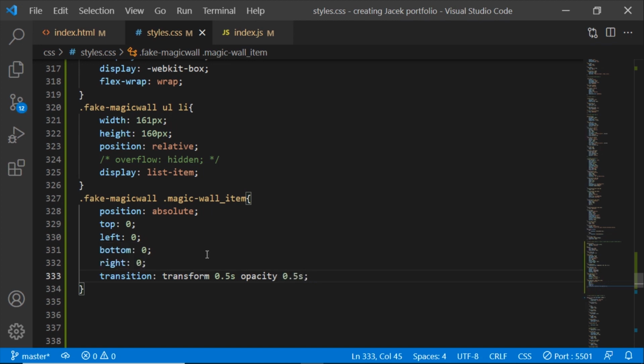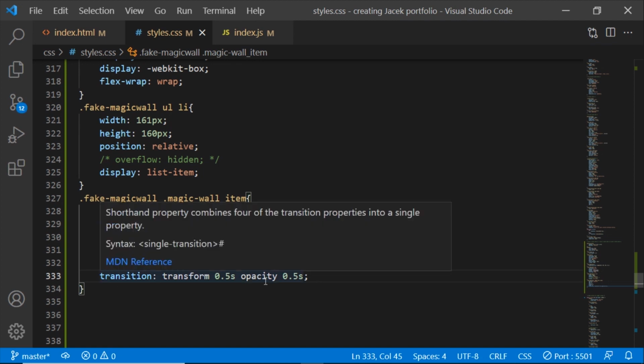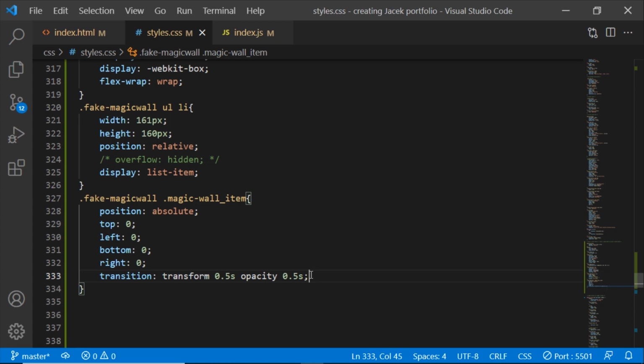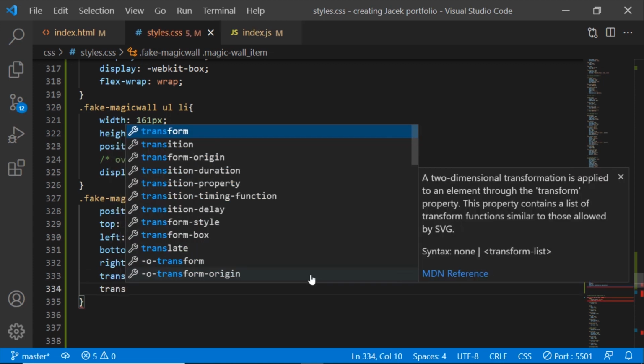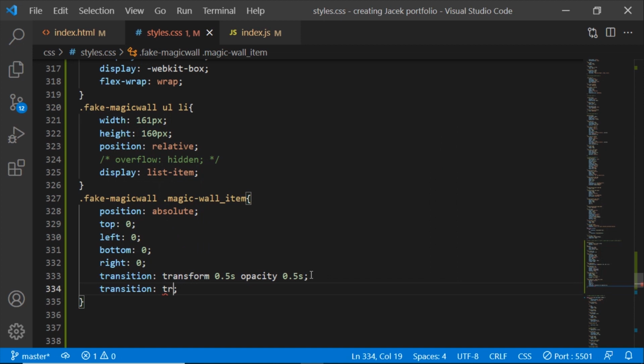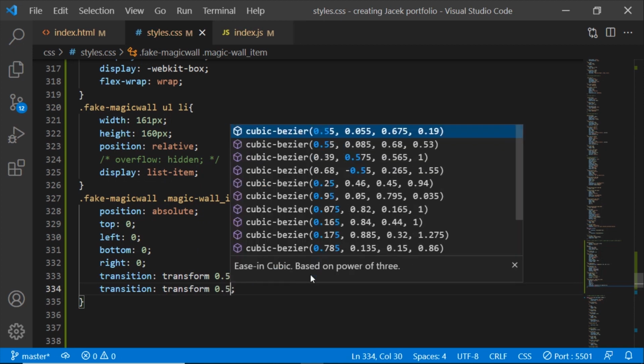Okay, if you really want this to be applicable to all browsers, all you have to do is to set another transition, and then you set the transform like we did, 0.5 seconds.